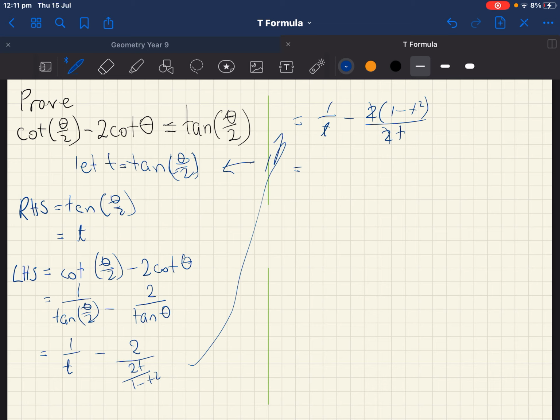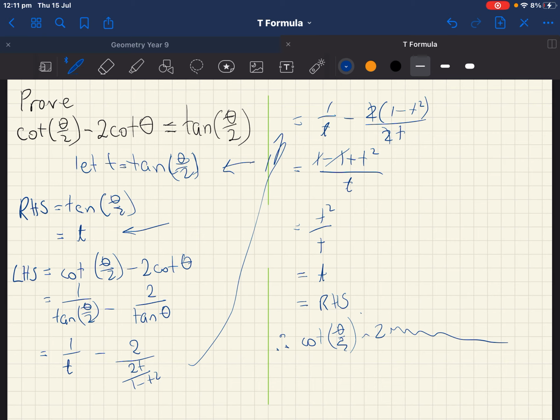We know how to minus fractions with a common denominator. We're just going to end up with on top 1, take away a negative T squared, giving us a positive T squared there. 1 take away 1 is 0. So we're left with T squared all over T, which ends up just becoming T, which funnily enough, check it out, boom, boom, is our right-hand side. Therefore, and then you could go ahead and state what it is. You've proved that the left-hand side is equal to the right-hand side, and everything's done.